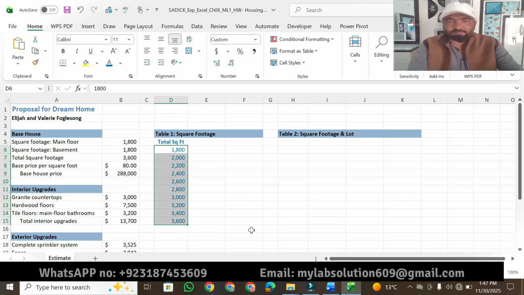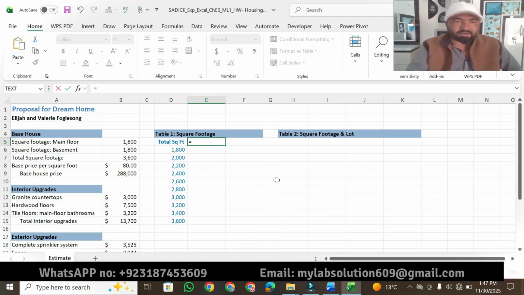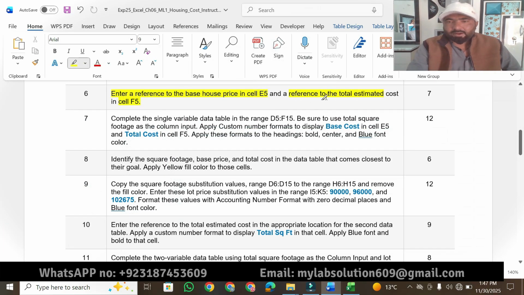Where is E5? Okay, here we enter a reference to the base house price in E5, equal and base house price, this one. Okay, then what is next? Reference then to total estimated cost in F5.